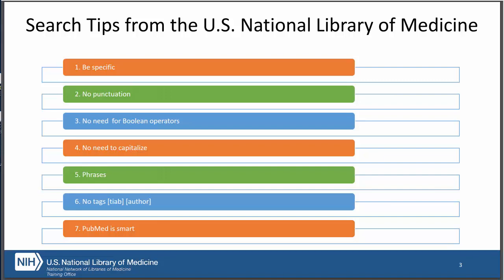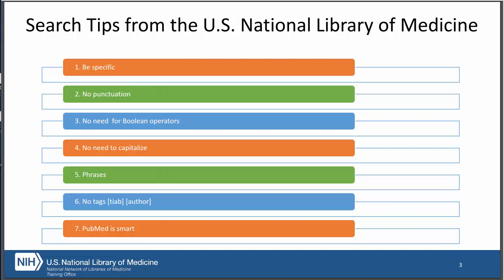Number 4, there's no need to capitalize, plain and simple. 5, PubMed can recognize and find phrases for you, and I'll show you how to determine if the phrase is indexed a little later. NLM suggests that you start your search without using search tags, such as TIAB for title and abstract or AU for author, because tags turn off ATM.